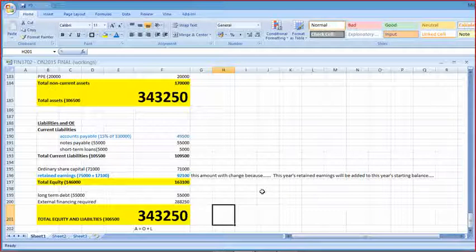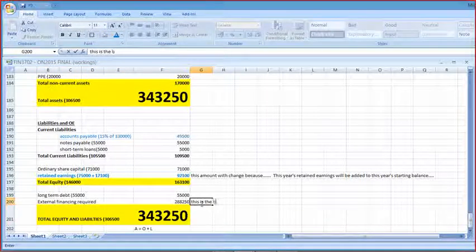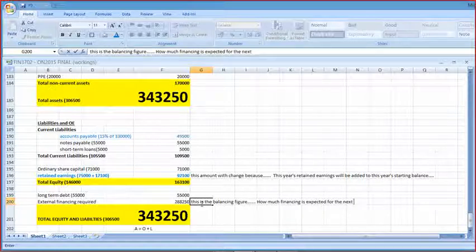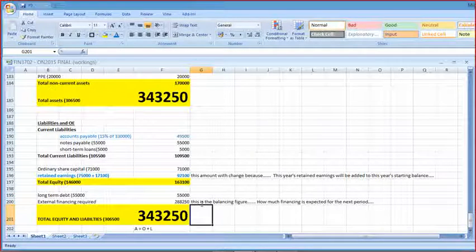I like this question, and it's an easy question because, as I said, it's more accounting than finance. And you can also check if you've got things correct or not. If it didn't balance, then you know there's a problem. And why does it balance? It's because the external financing required is the balancing figure. You're working out the external finance. This is how much financing is expected for the next period. So we're going to be utilizing 288,250 external finance in order to run this business. Obviously the statement of financial position needs to balance. The missing figure is the balancing figure.